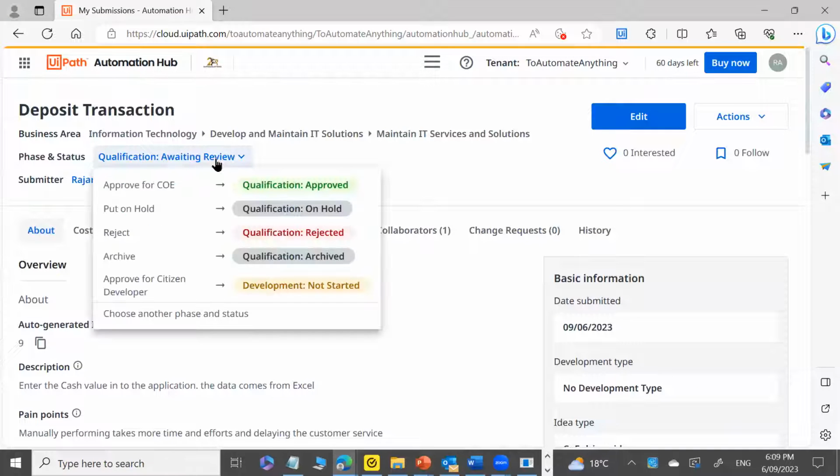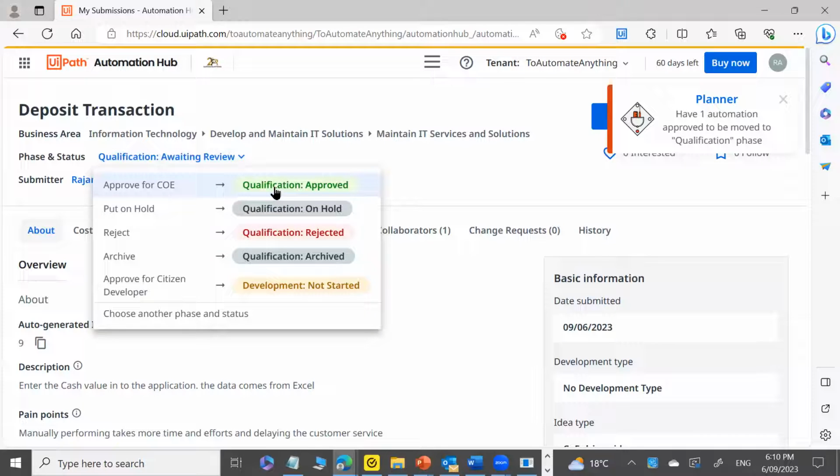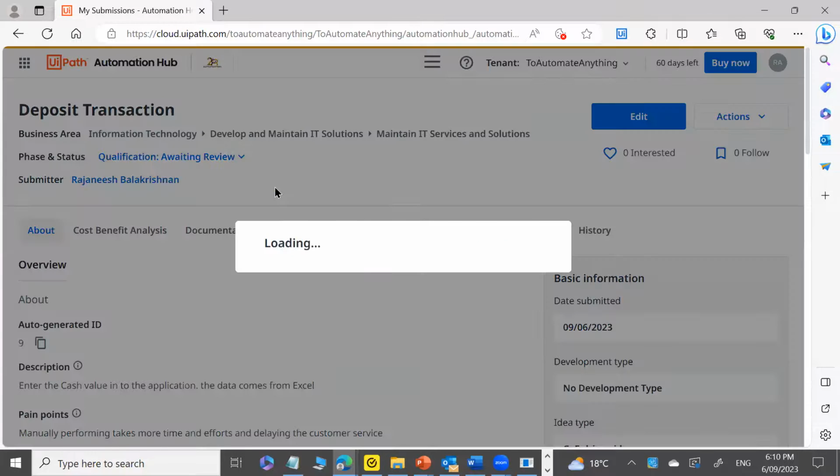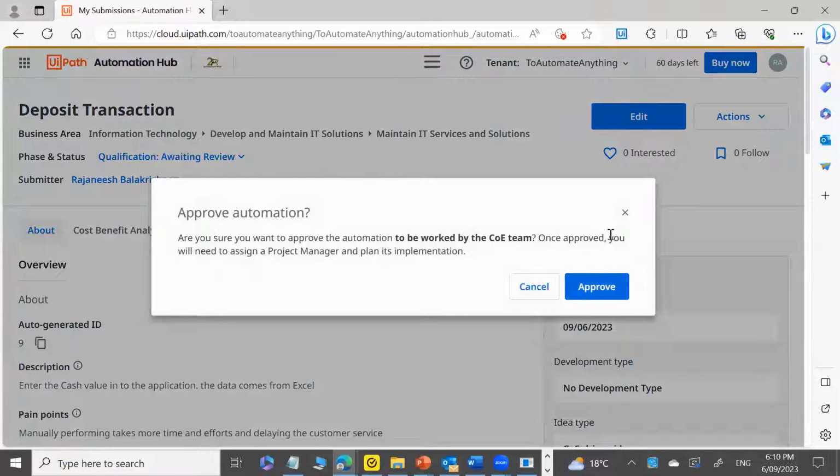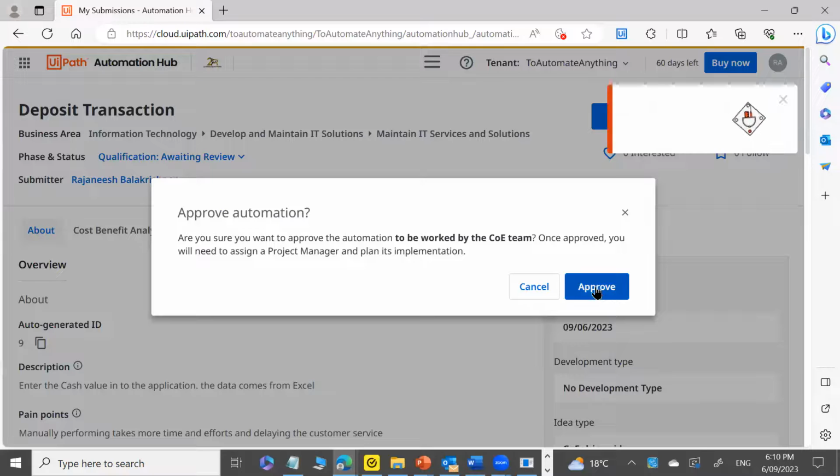So now a developer or the COE team will be involved, and they assess the suitability of this application and say, yes, UiPath is highly compatible to automate all this requirement, and the feasibility study has been passed. So I'm happy to move it to the next stage. At this stage, your approver will say, okay, the qualification is passed, it is approved, and it is all good to submit for automation, right? So I'm just going to approve this automation.